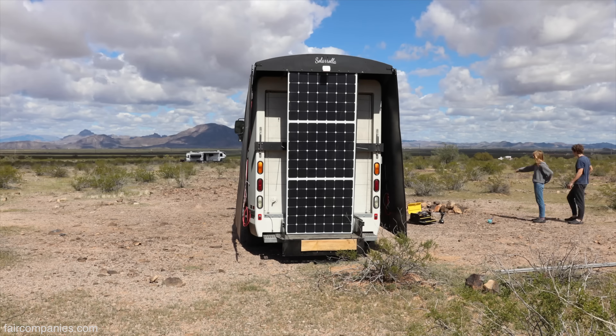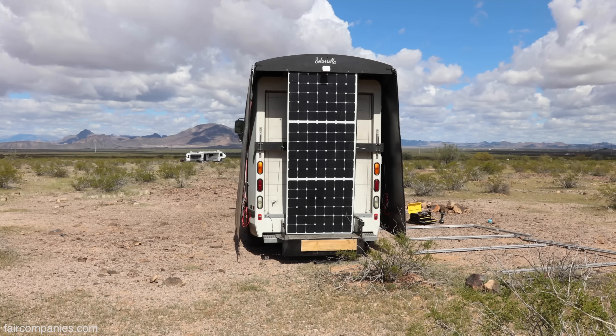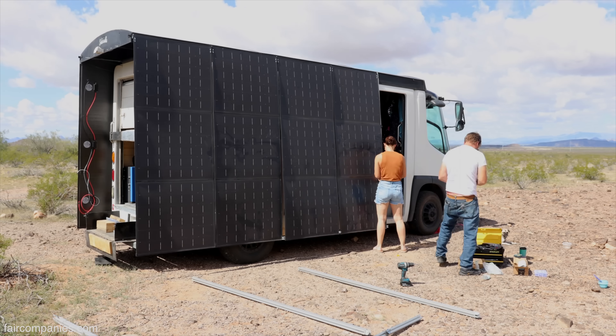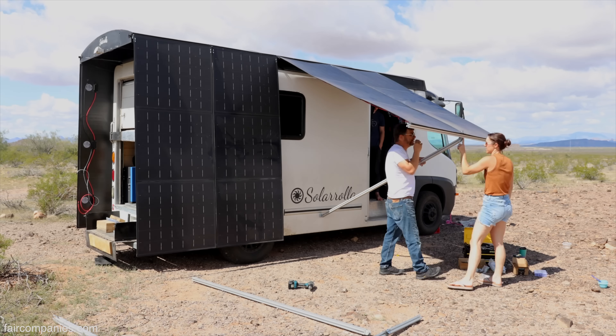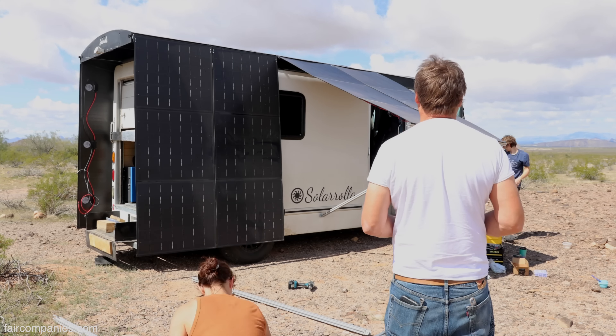With the advent of thin film panels, you can carry enough panels to pull 200 miles a day on a sunny day — no problem. It's not going to be a weight issue. It's not going to be a volume issue. It is, however, going to be a deployment issue. So really what needs to happen is some pretty serious rigging. We've chosen to use T-slot — the T-slot is ridiculously strong. 40-mile-an-hour winds, no problem. Kira and I can put this system together in probably about a half hour — it's kind of like putting a tent together. These arrays of panels can also serve as shower rooms, bathrooms, and all kinds of other structures you may want at your campsite anyway.